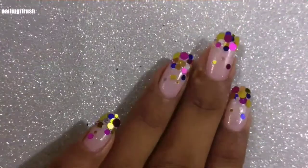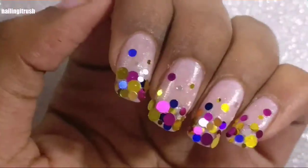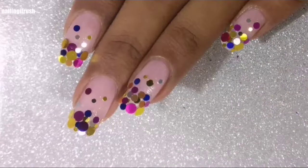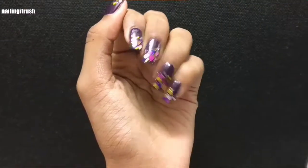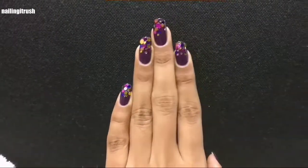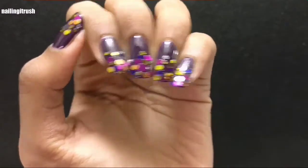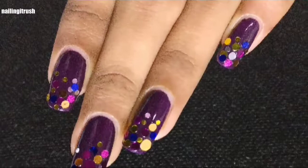Here is the final look — it kind of looks like the glitter is sticking out, but one layer of top coat and a little bit of trimming would completely fix it. I've been seeing a lot of DIYs with pom-poms for earrings and necklaces, so I think it would look really cute with that. And here is what it looks like on the plum polish — I like this much better because it was the second time I did it and I made sure not to overlap the glitters as much and tried to keep it more uniform.